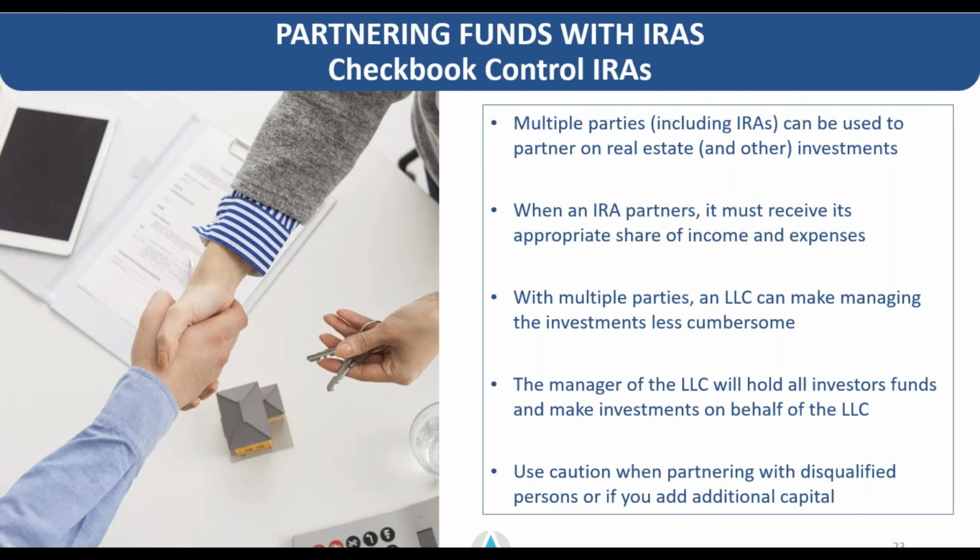And then use caution when you're partnering with disqualified persons, because the capital cannot change. If you are only able to bring new money to the table at a specified ownership percentage and one of the owners doesn't have any more money to bring to the table, well, you may be locked out of making that next advancement into the investment property. So if you need $10,000 more to put a new roof on a house, and you own 60% and your partner owns 40%, and he doesn't have $4,000 to put into the LLC or into the property, your hands are tied until he has the ability to make that equivalent contribution.